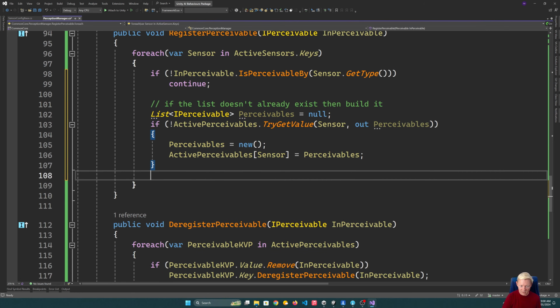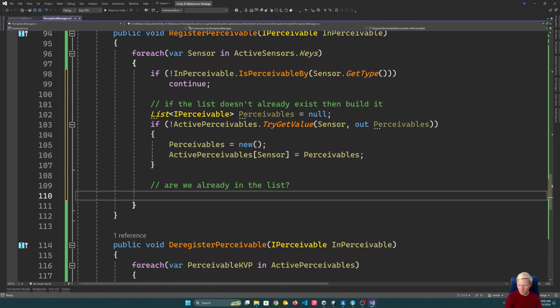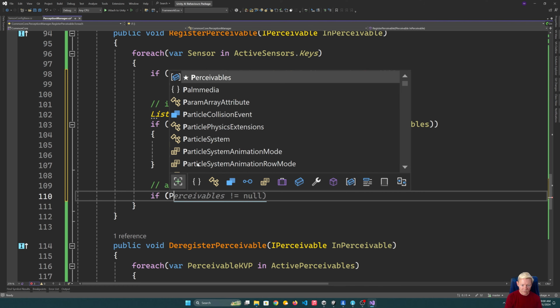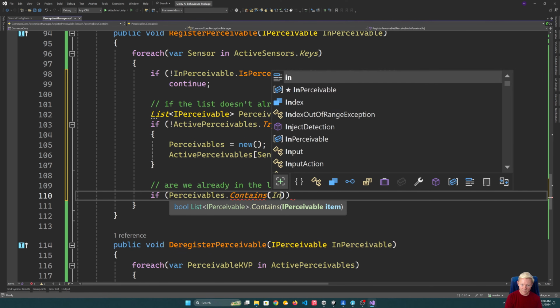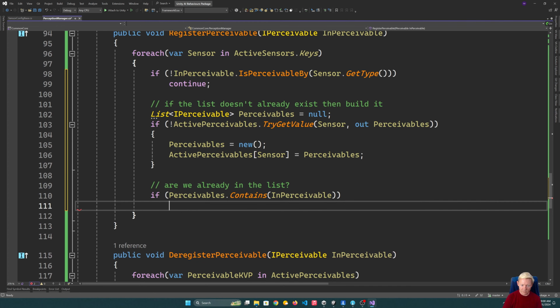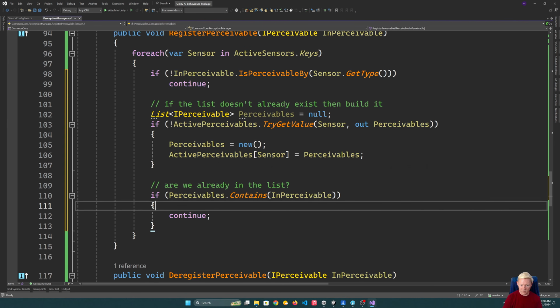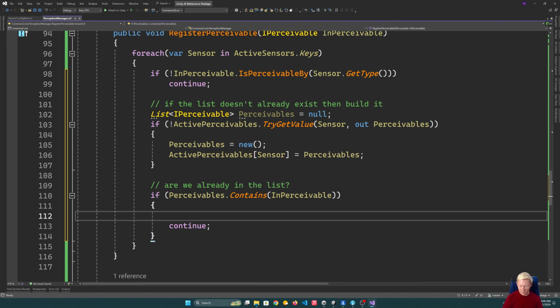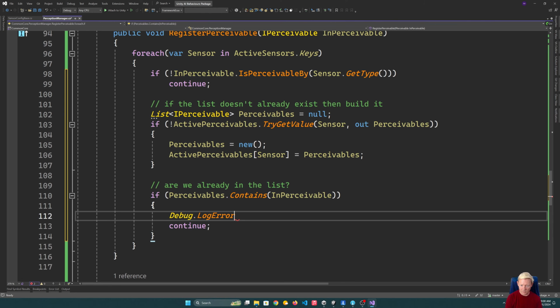Now, are we already in the list? Again, what we're doing here is looking for errors. If perceivables contains this particular one, then I'm going to skip it, because what that means is we've tried to register it multiple times.